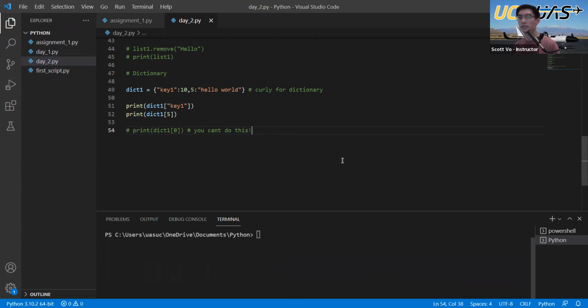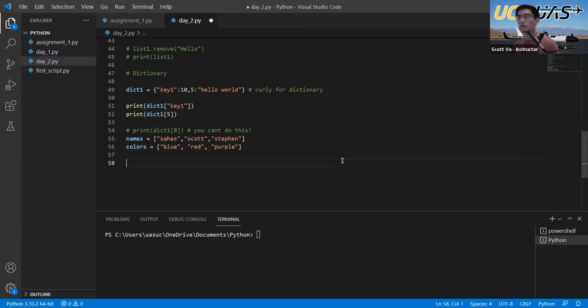There's one more thing you can do with dictionaries: you can create a dictionary from two arrays. Let's say I had an array of people's names and an array of their favorite colors. Notice how these are lists, which we just went over, so we're using square brackets, and in this case we're just using all strings. Let's pretend we have blue, red, and purple as our favorite colors, respectively.